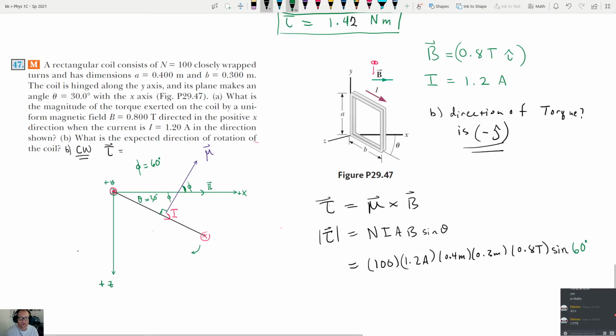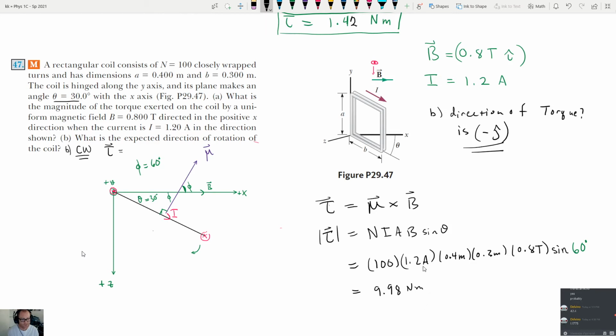Be really careful about that kind of stuff with these problems, because it's really tempting, with any problem where they just give you an angle, to just use the angle. You've got to be careful. And then we can calculate all of that. I got 9.98. Perfect, I got the same too. I'm almost certain that's the answer because I can remember doing this problem for 10 years now. So you get 9.98 torque, Newton meters.